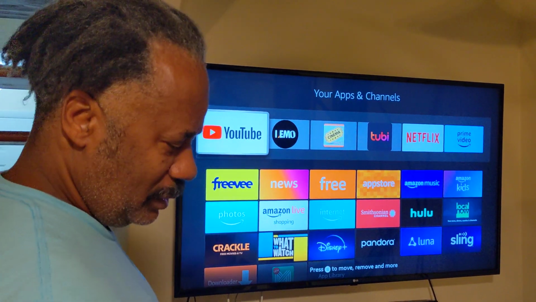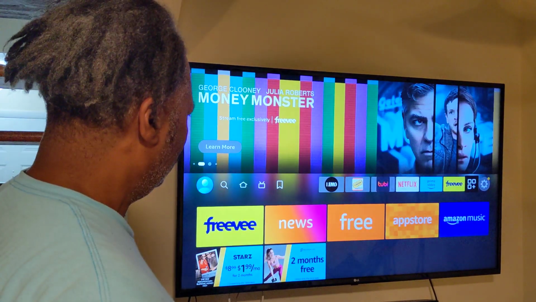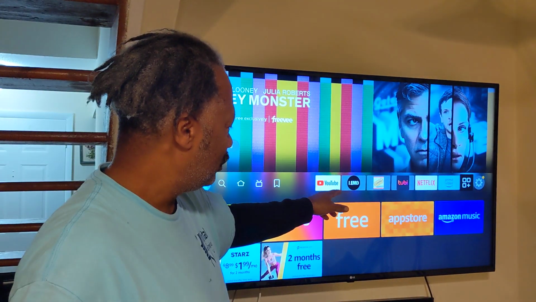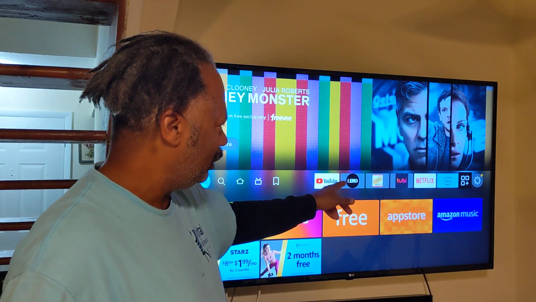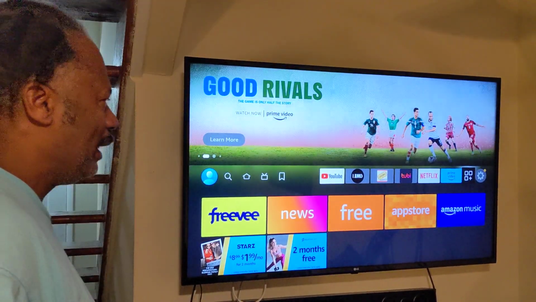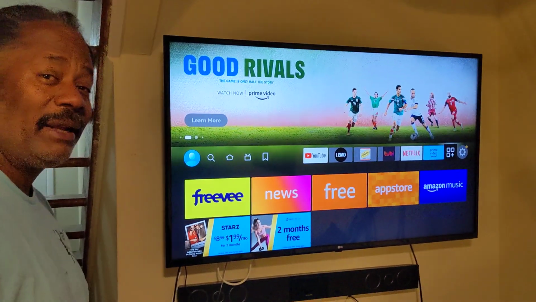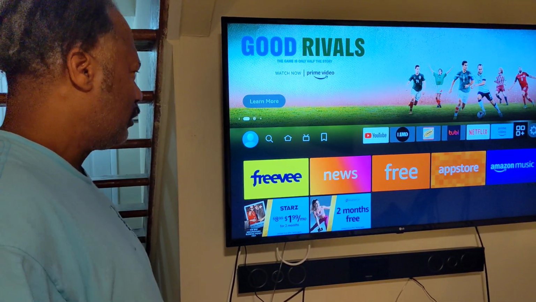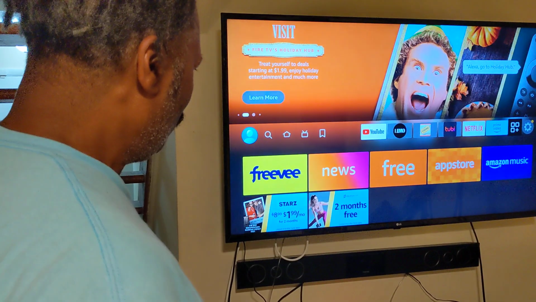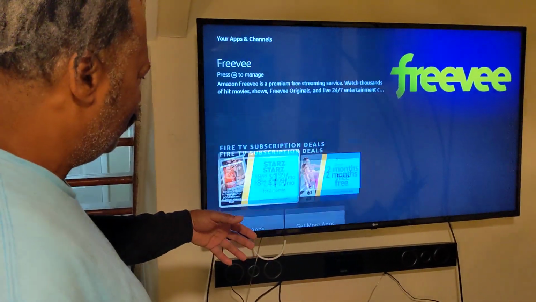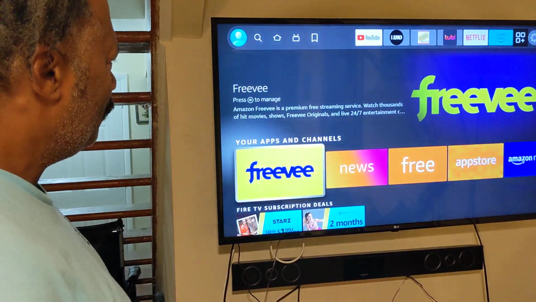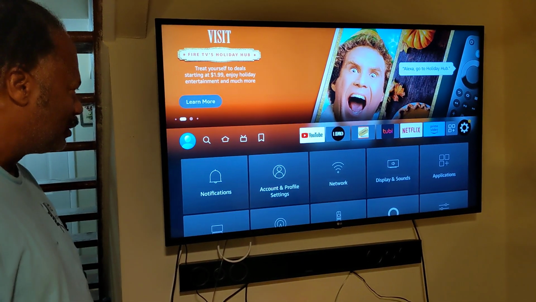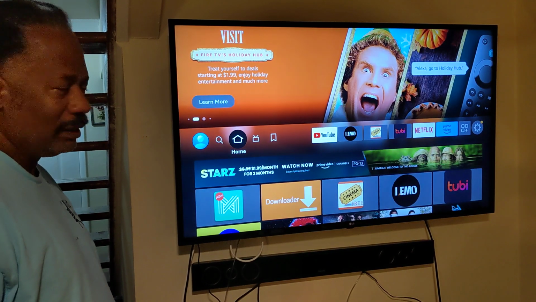Now, there it is. Once I go back, YouTube is on the home page. So you can see it very easily and go right to it without searching for it. That's the main thing. It's a convenience feature. It's right there when you go to your home page. Of course, if you navigate down you're going to be able to see it, but for the most part, when you go to your home page, you just want to watch what you want to watch and go for it without a lot of confusion.